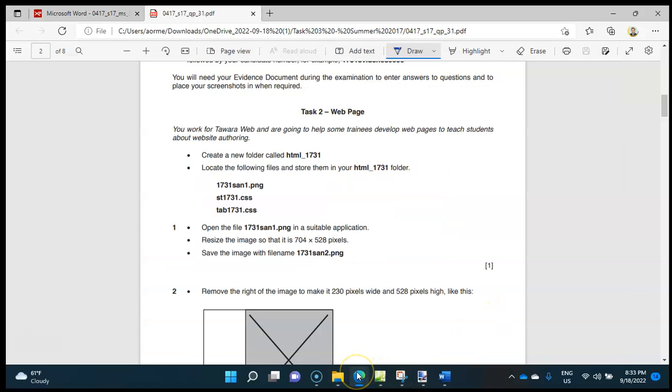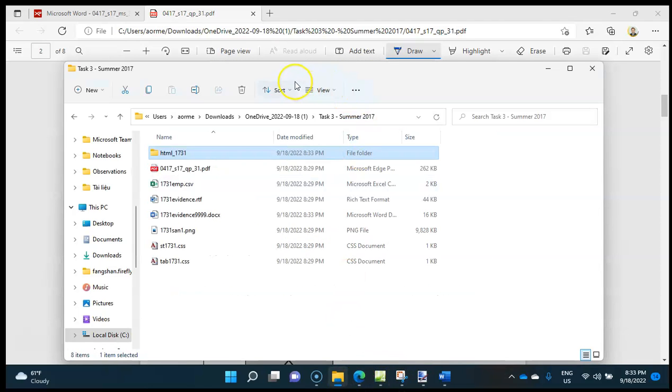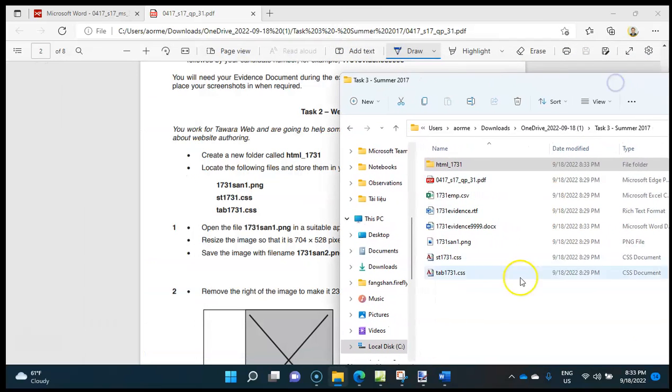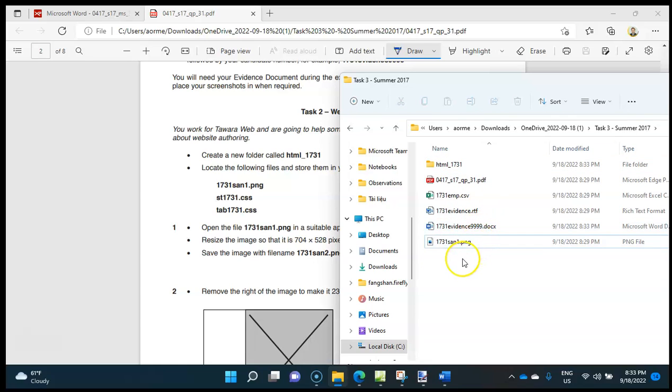I go back, locate the following files and save them in your HTML folder. So I need the two CSS, which we can copy across, and the PNG, this one here.